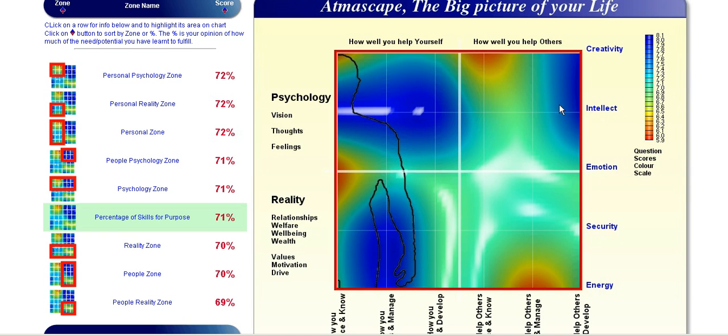In the top right quadrant, if you see a diagonal line right at the top right, that corresponds obviously to how you help other people in their intellectual and creativity areas. It's an area to do with leadership. If you see a diagonal line in that area, it corresponds to you having a habit or an area of focus to do with you leading other people, being a leader of some kind.